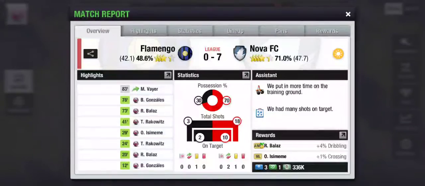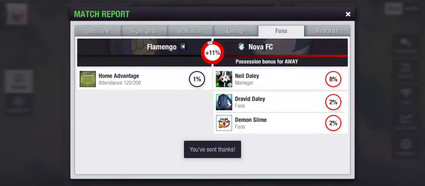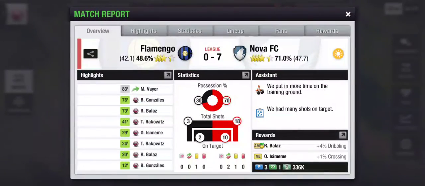We only can beat what is in front of us, right? Thank you to our supporters; they definitely helped. Away from home, you always need that extra advantage because you never know when you'll get an opponent that actually shows up and gets that 8% possession bonus. So, any support away from home, big shout out, Demon Slime and Dravid. He supports away and home.